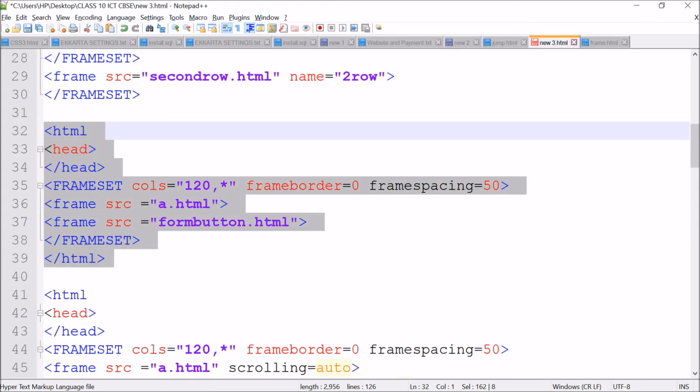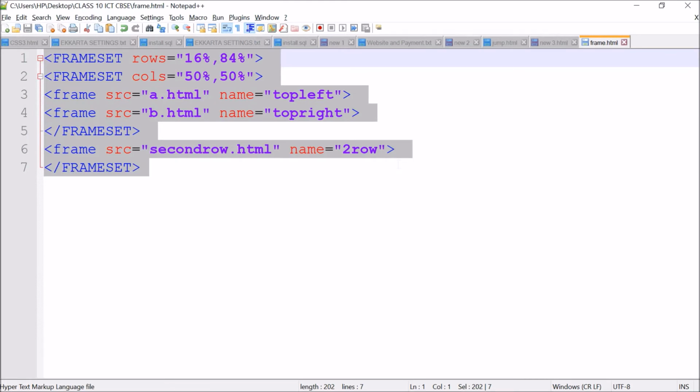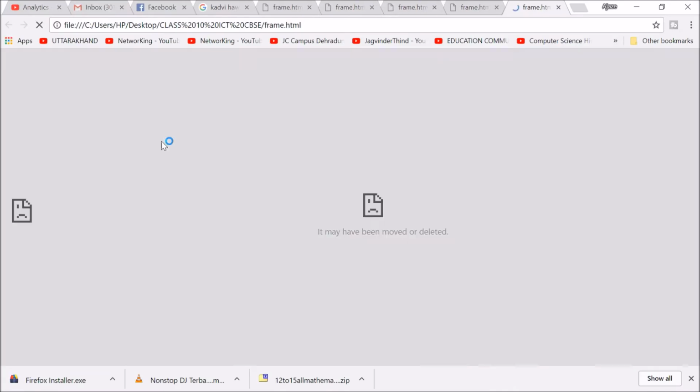Now let me show you this frame border and spacing. Let us take this code. I am taking it directly from the book, but with certain changes. You have to change it like this. You have to pause and see this content so that you'll be able to run it, because directly from the book you will not be able to run it. There are certain changes you have to make in the code. Let me run it. So there is no line, there is no frame border.